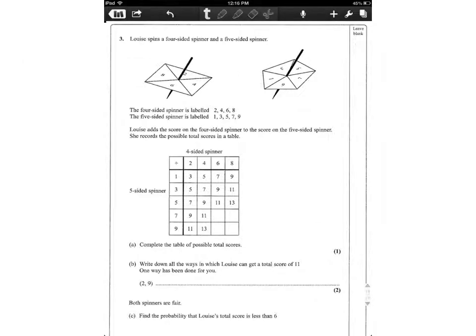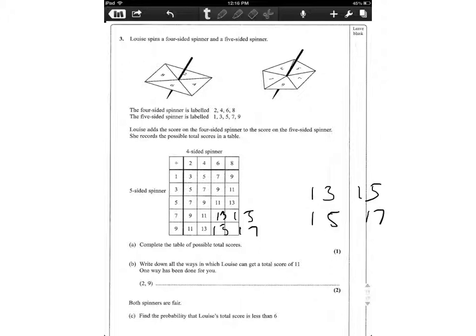It's a sample space question. I've done this recently, so let's try this one now. So we're adding the scores on our spinners, so the missing scores then, we've got to add together 7 and 6, which will give me 13, if I can just squeeze it in, 13. Then I've got 7 and 8, which is 15, 9 and 6, which is 15, and 9 and 8, which is 17. So that was 13, 15, 15 and 17.